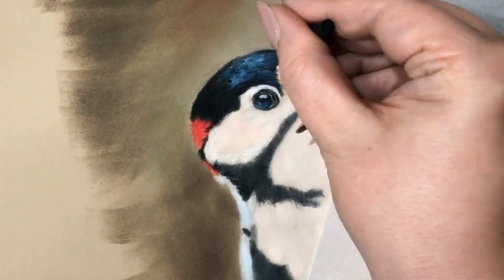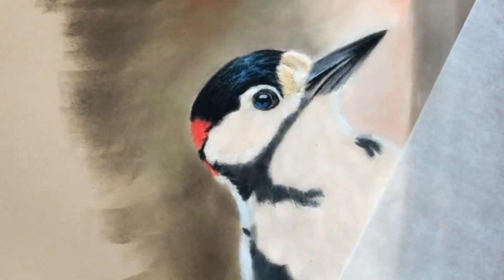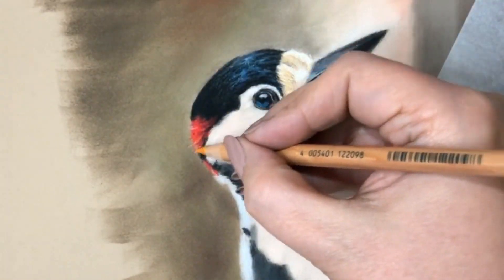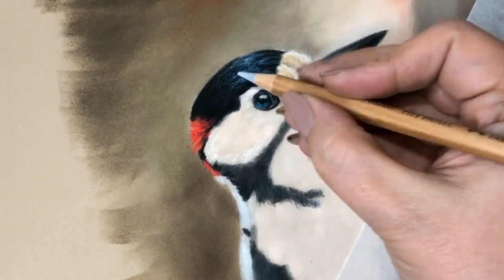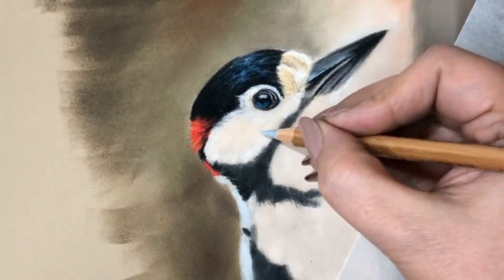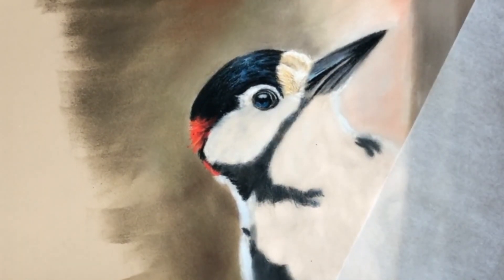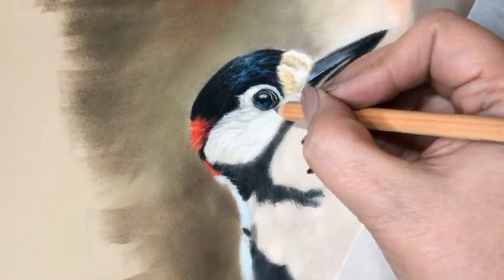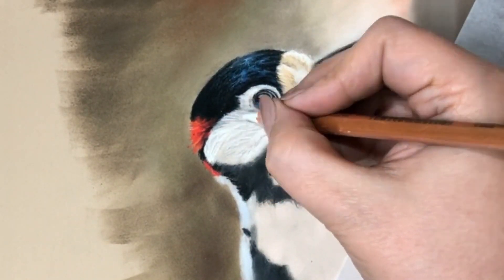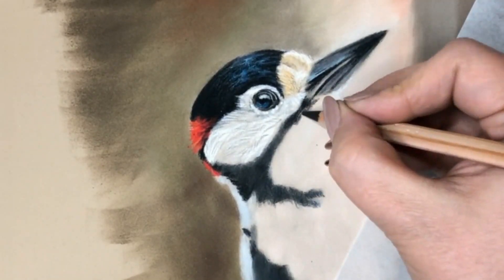I love to use black in my work but I usually tint it with other colors — in this case with a lot of different blues. Here, because it's such a small area, I put black directly on the red color. I usually wouldn't do that because black is not a good color for shading; it will dirty your color the moment you smudge it and it's nothing you can repair. On a bigger red area I would usually start with a base shading in a very dark red or in a dark magenta or purple color. That would look more natural and then I would finish up with a bit of black.